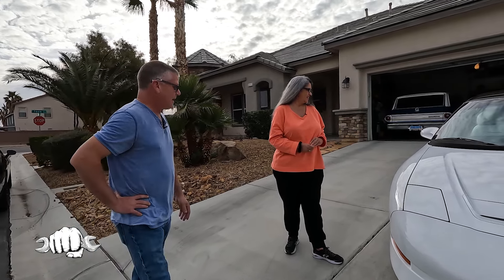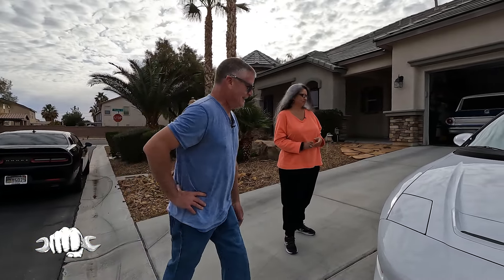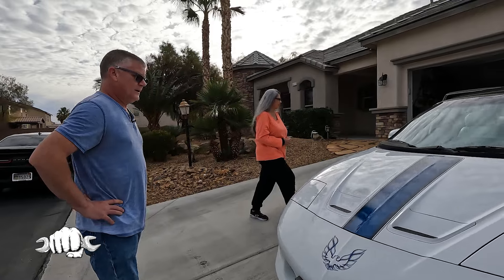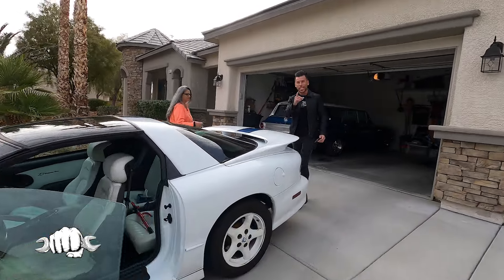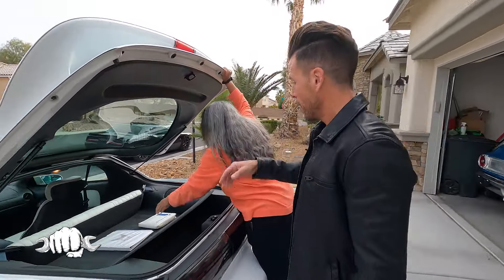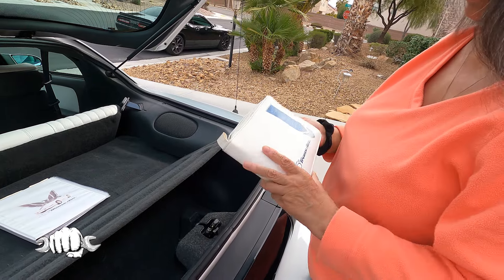One of the cool things about '94 is that's the year I moved here to Las Vegas, so it kind of hit a heartstring with me when I saw it was a '94 at the auction. So this is the Gen 4 — the Gen 4 Firebird, Gen 4 Trans Am. This is something that caught my eye — can we pop the trunk here? Because this is really neat and really special. You have something that on its own is a collector's item. Tina has right here the 25th Anniversary Trans Am book that came with all these things.